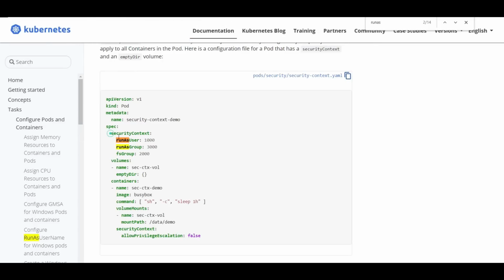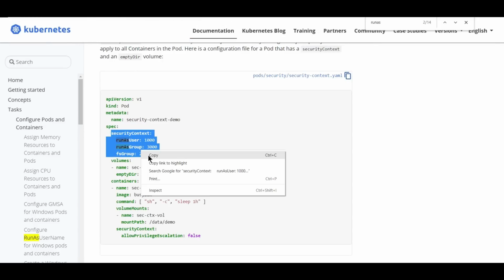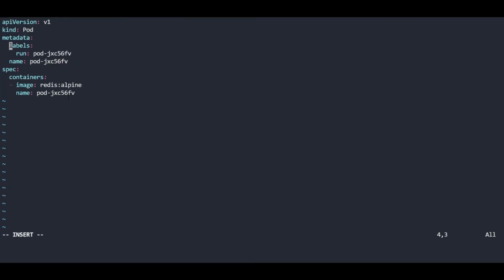I'm just copying this particular part from here, all of it, nothing deleted, because I will delete what is not required afterwards. Just paste your content, and as per the question we have to use run as user 1000 and the FS group. This is not required, so we are going to delete it.